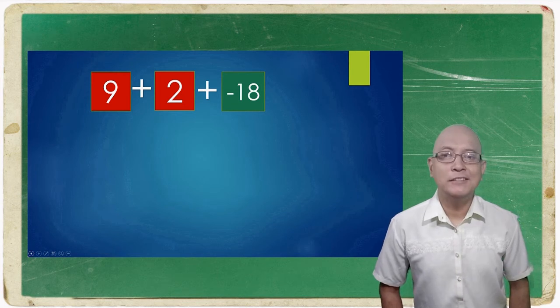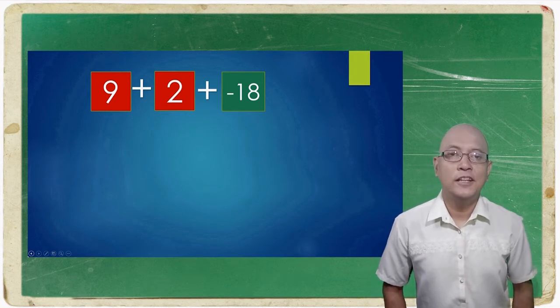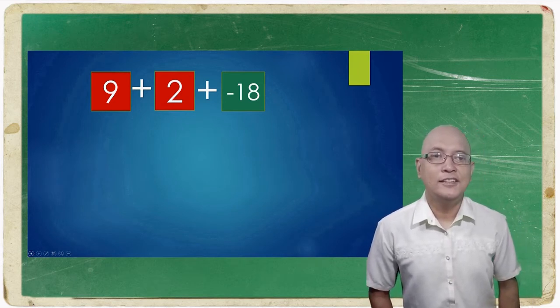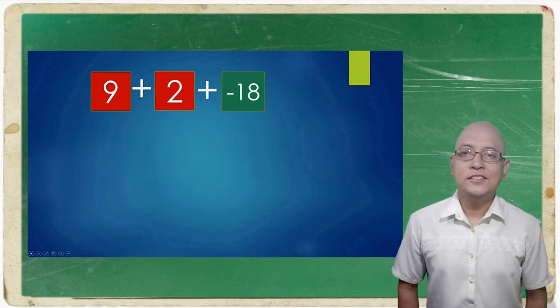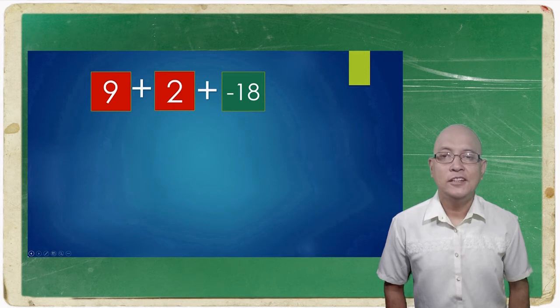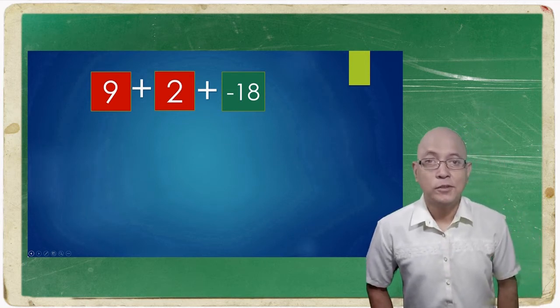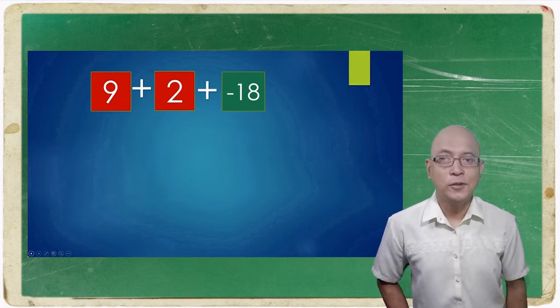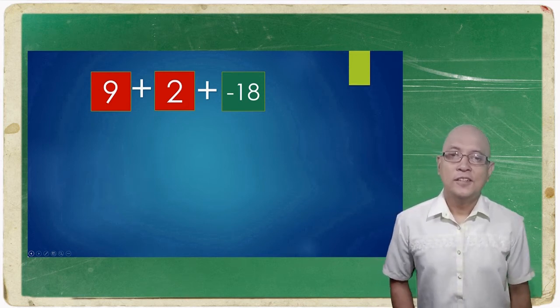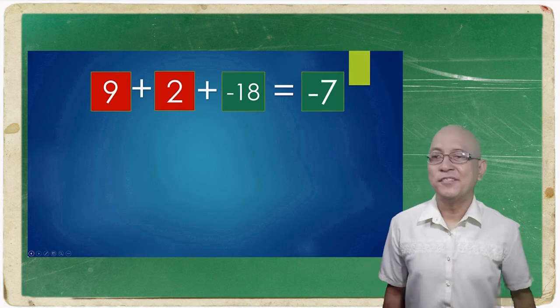What would be the rules in adding more than 2 terms in integers? The rules: combine all positive and combine all negatives, and then add. In this case, for instance, 9 and 2 will be combined, resulting to 11. And then add negative 18 or add to negative 18. Since negative 18 is still greater than 11, again, the lesser sign number will be deducted to the greater sign number, and what is left is their sum. That is why the final answer is, correct, negative 7.